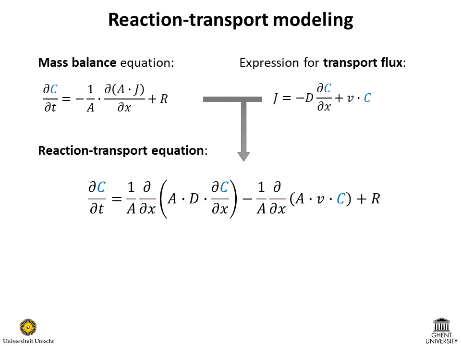We emphasize that this equation only describes the variation along one dimension. Specifically, we assume that the concentration of a component only changes along the x direction, while it is homogeneous in the y and z directions.